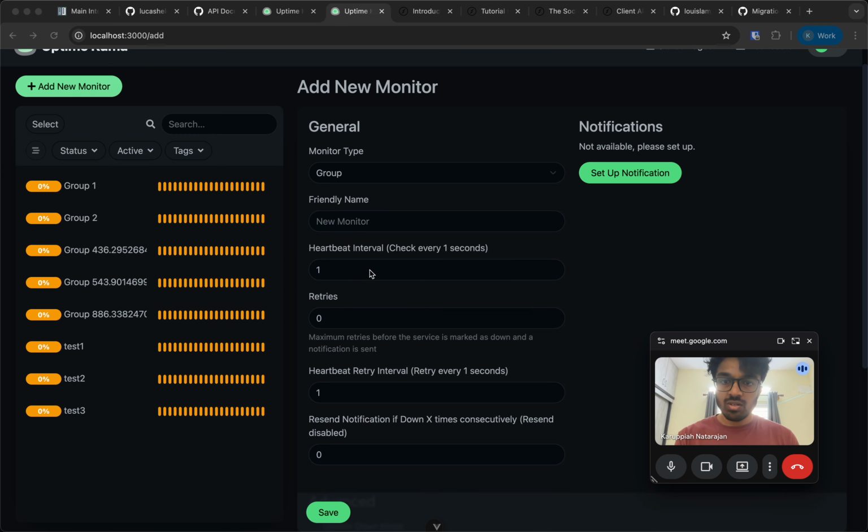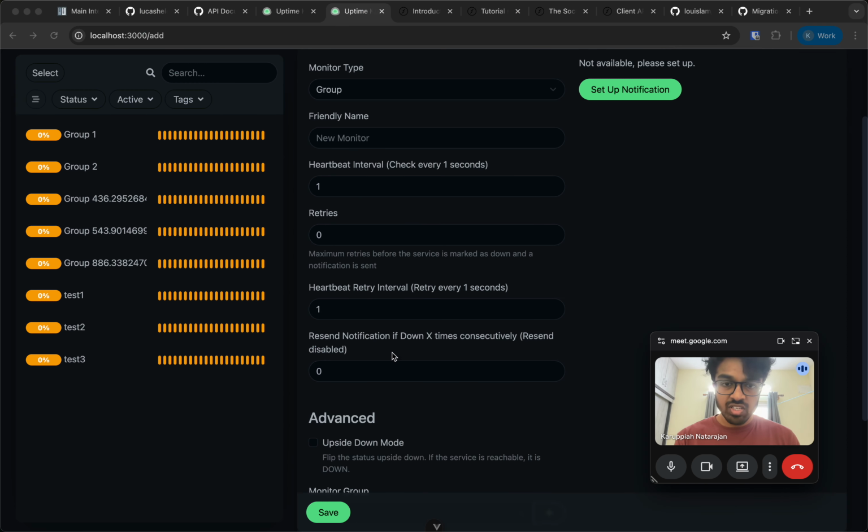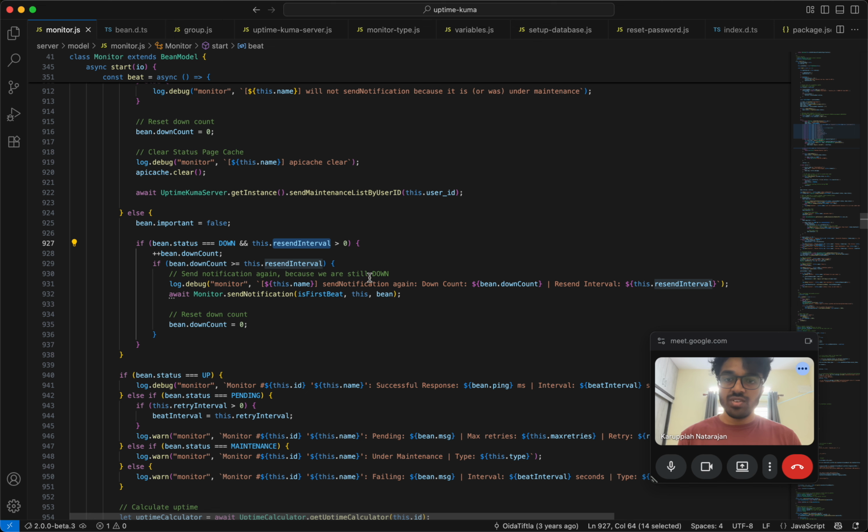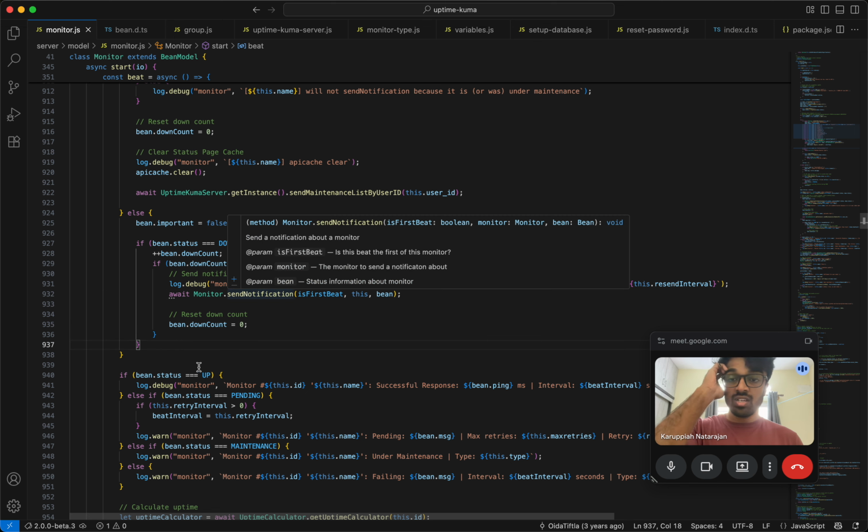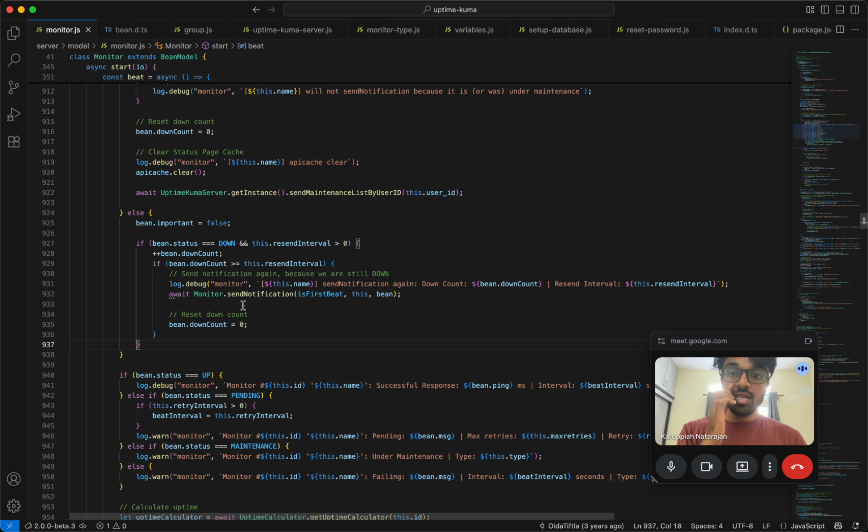Okay, so down count is basically how many recent notifications if it is down this many times. If it's down like, let's say, 5 times or something, if it's greater than or equal to, then you send it. You check the down count, and basically if it goes greater than or equal to this, then you just set it, right?